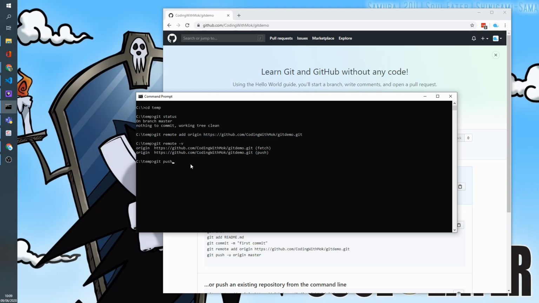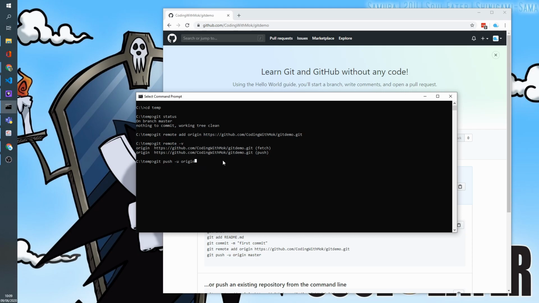The first time you do this, you will also need to specify the remote repository's name. So that's what we're doing here. We're saying push our code to origin. And because origin is an alias, Git will, behind the scenes, replace this origin with this URL.